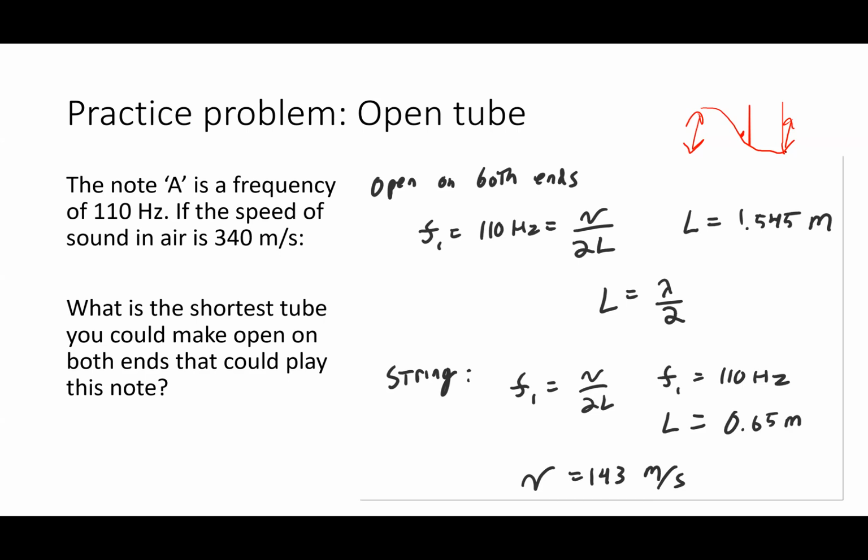get the same equation, but now I have an important difference, which is I'm going to have a different velocity, right? My velocity in the case of waves on a string is no longer the speed of sound in air. Now I care about the speed of transverse waves on this string. So I can do this problem the other way around, where I know the length of the string. So maybe I'm playing this note on a guitar string and I'm strumming a guitar string of a known length, and I can use that to find the velocity using the same equation.